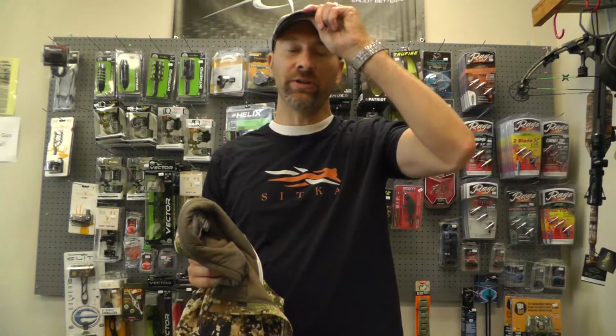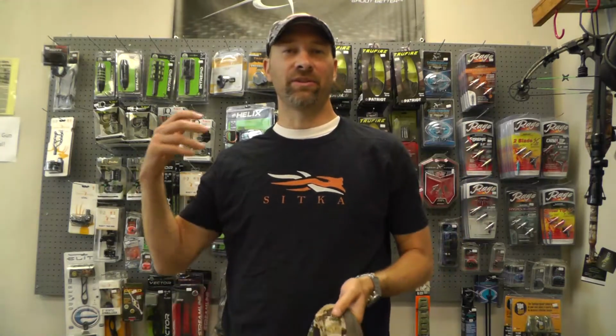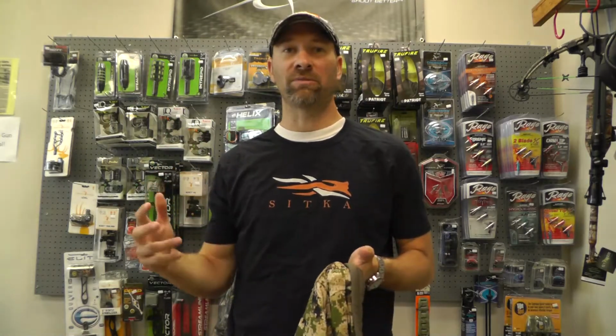Sitka has really just developed more and more product lines over the last few years. It's almost been hard to keep up with all the different product lines this year, with the new introduction of a new camo line with the Subalpine. They've really stretched out their wings to cover a really wide range of different species as far as hunting, the camo patterns to match it, and the different layering aspects. They can cover you whether you're in a very freezing climate to a very warm climate and everything in between, active and still hunting.